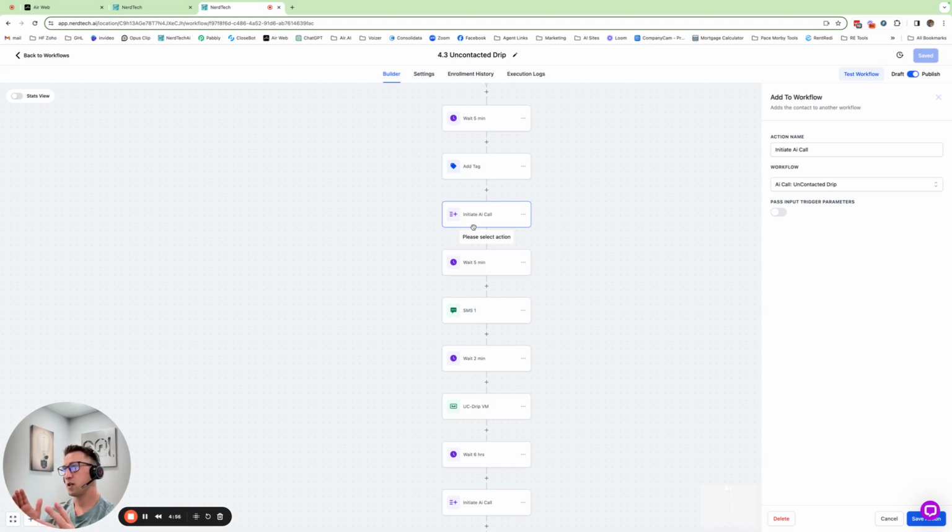So when you're thinking about different use case scenarios, maybe you have follow-up, maybe you have a new lead call, maybe you have a real estate cold call, whatever the use case, you're going to have different scripts for that. Build those scripts in their own workflow, and then when you build the drips for them, you can see right here, you're just going to reference those from here. It keeps things much simpler.